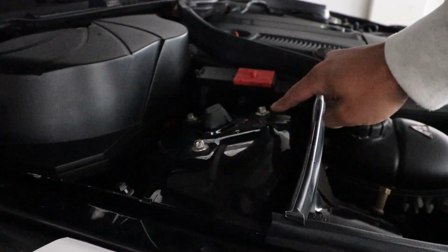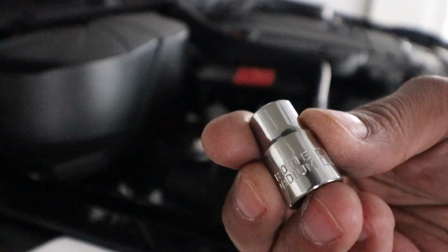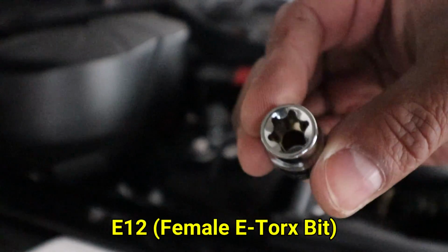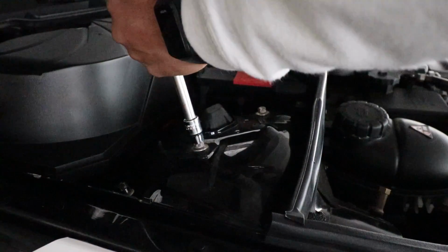Starting on the passenger side, you want to remove these three bolts using this E12 reverse Torx socket. Just snap it to your ratchet and go ahead and remove the three bolts.